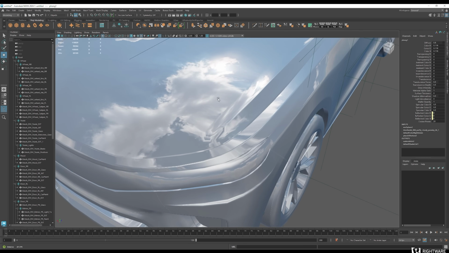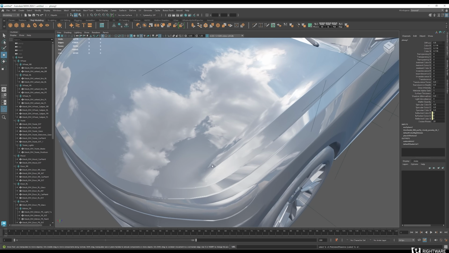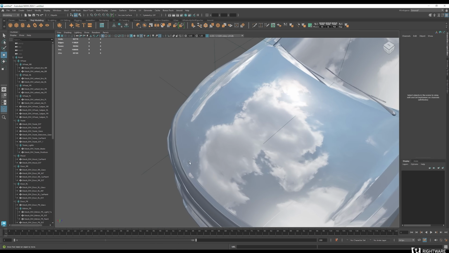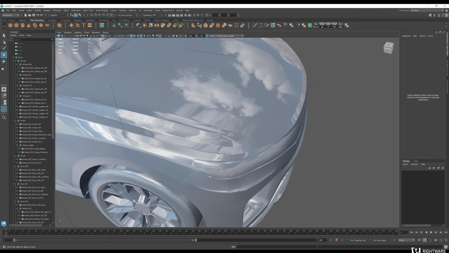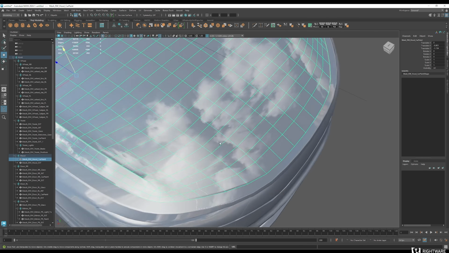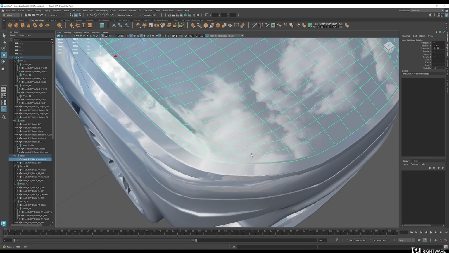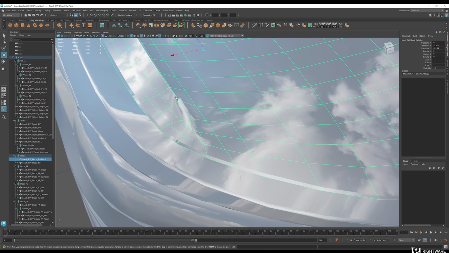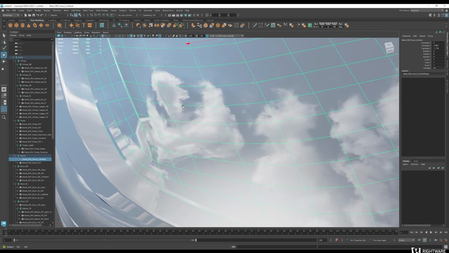Here you can also see if you may need to add some subdivisions. So, for example, this hood, you see this little edge here. And you see some strange reflections on this edge.